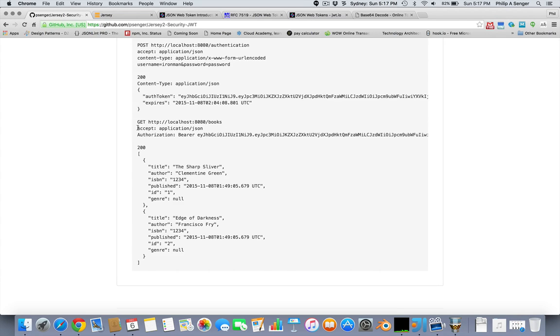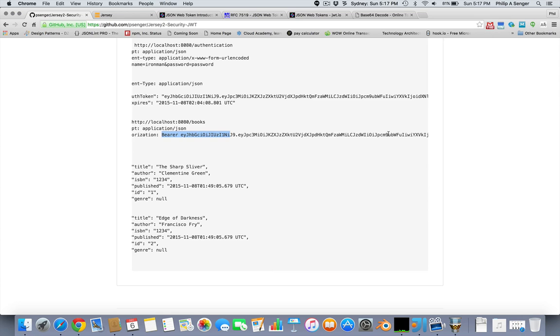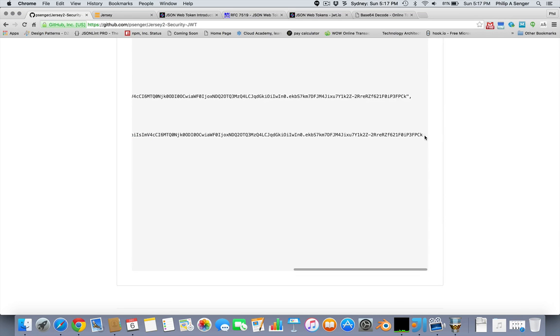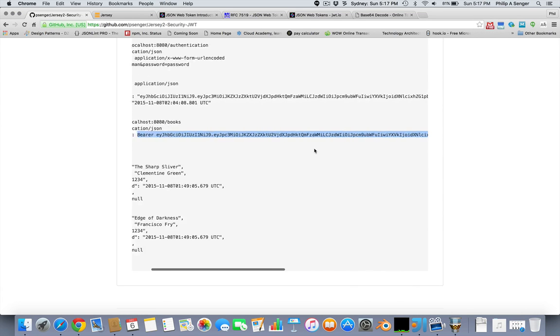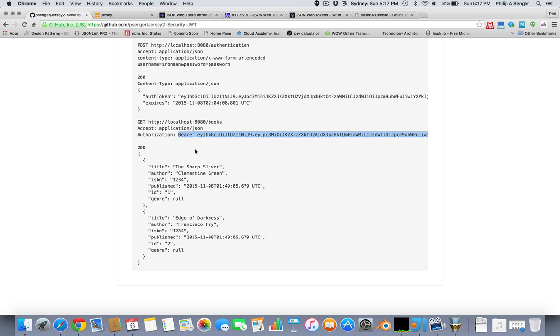Then you would see the client also say it accepts application/json, and its authorization is Bearer, followed by this big massive string at the end. The server would then respond with a 200 and your payload. So this part, all the way to the end of this massively long string, is in fact the JWT.